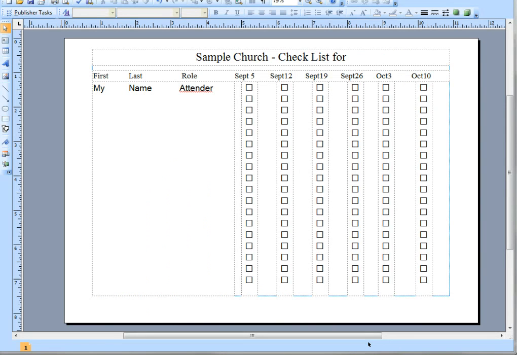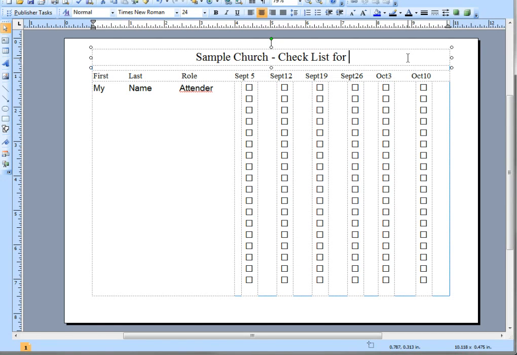Not only can you add your data to Microsoft Word and to other types of reports, but you can also add it to programs like Microsoft Publisher. What I'd like to encourage you to do is to look at creating templates of those particular types of reports that you often use, that you want to have specific to your church. For instance, like this checklist that can be used for Sunday schools.